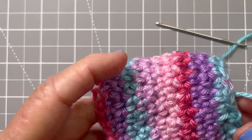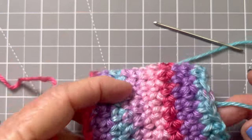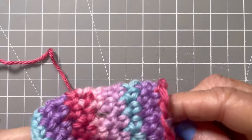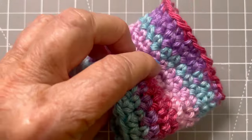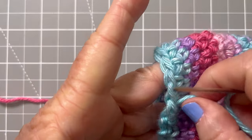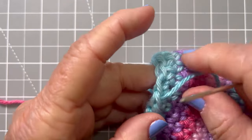Whatever we do for this end, we're going to do for the starting end, although I won't have it in this video. Just know that you're going to duplicate that. Whoops. When I turned it inside out, I left my thread inside there. Okay, now I'm back where I should be. So this is inside out now, and we have our lovely V's on the top, all matching V's. Nobody can tell where we started or stopped.